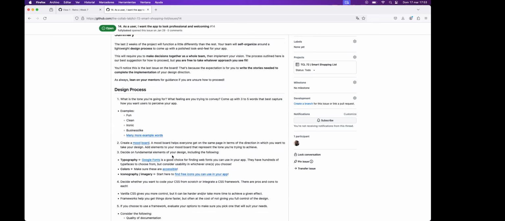Basically, we should also think of mobile responsiveness, like the mobile view. That's one of the things you have to think about, if it's going to be responsive.